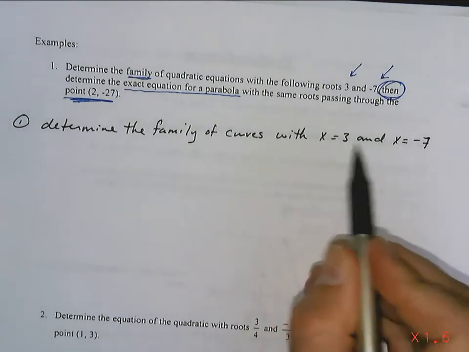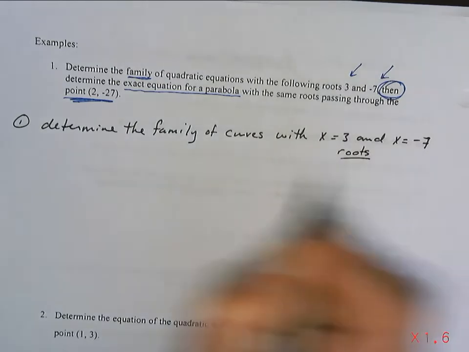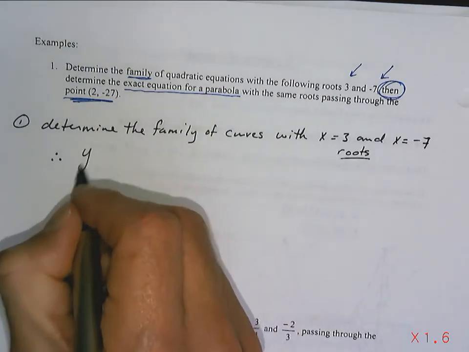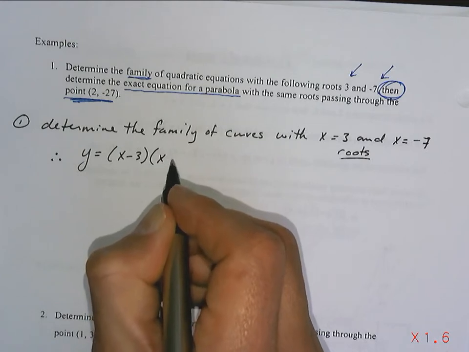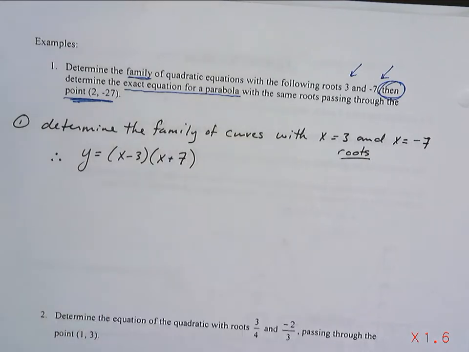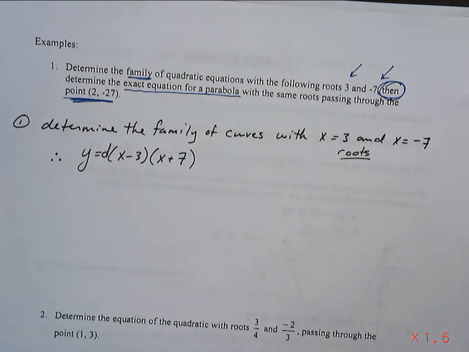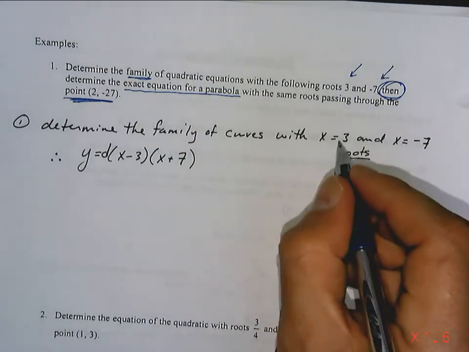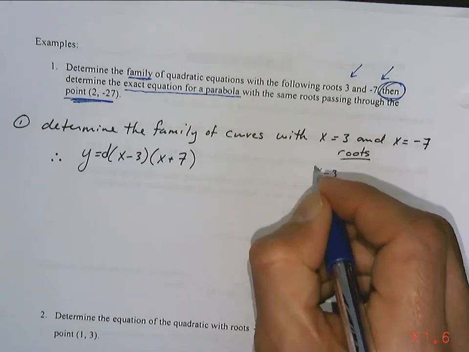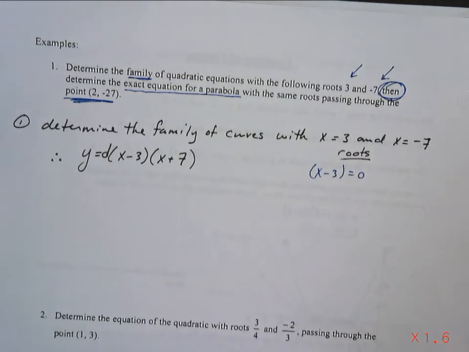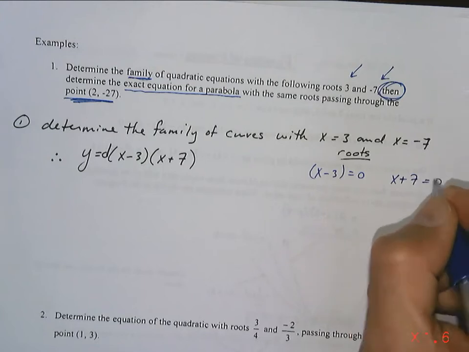So do you see these roots? These are roots. That means, now, I might have jumped a little bit. And I put a D in there. I might have jumped ahead a little bit. Let me go back. Do you see these roots? See how it says x equals 3? Would you agree with me that the step before that was x minus 3 equals 0? And would you agree with me that the step back here would be x plus 7 equals 0?